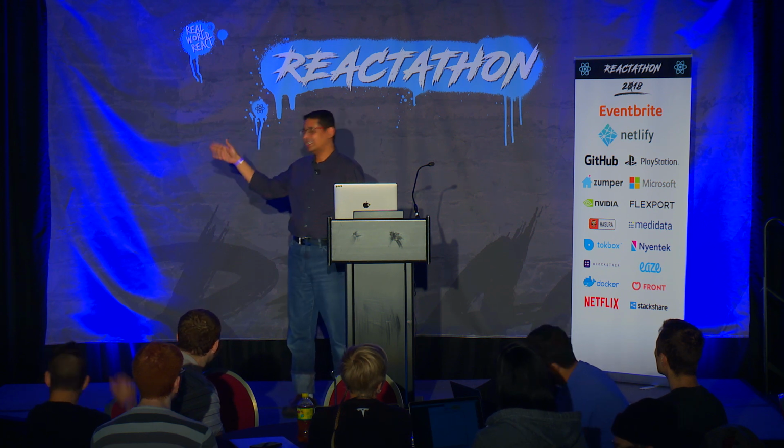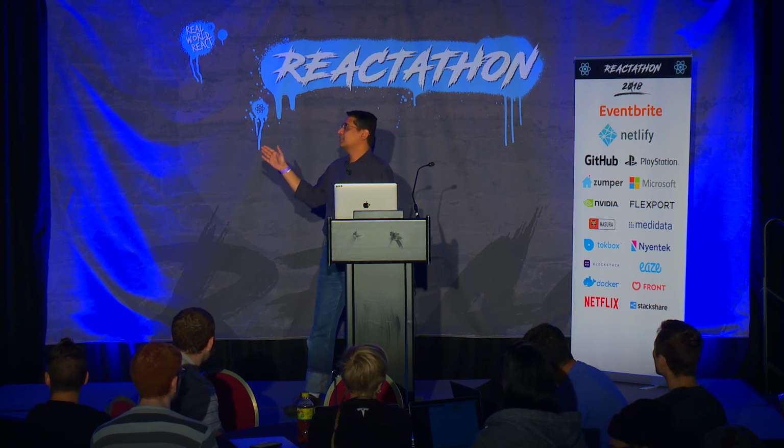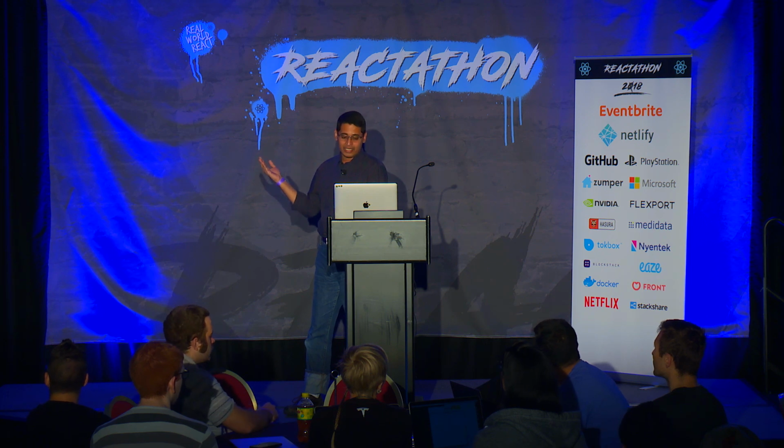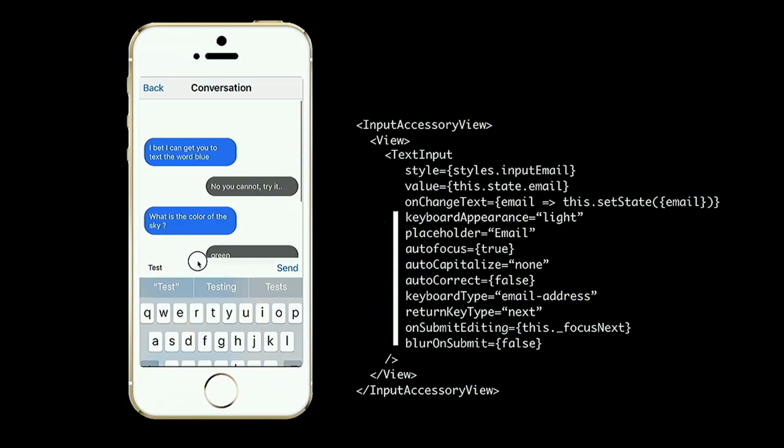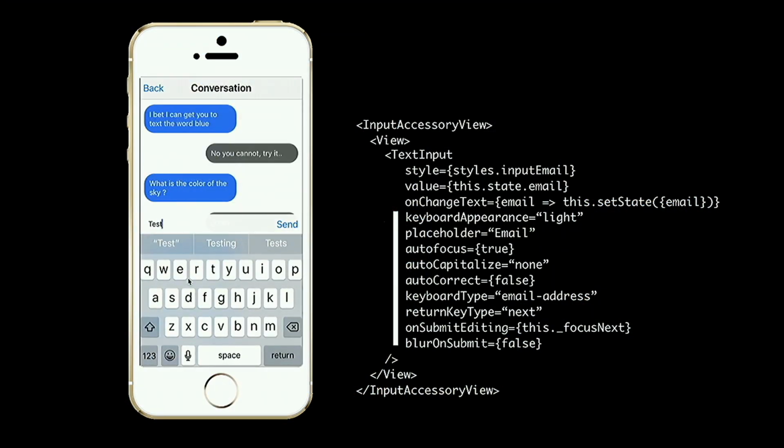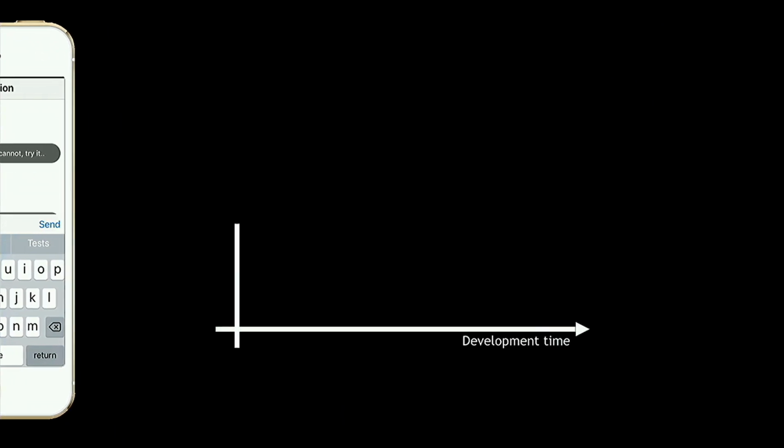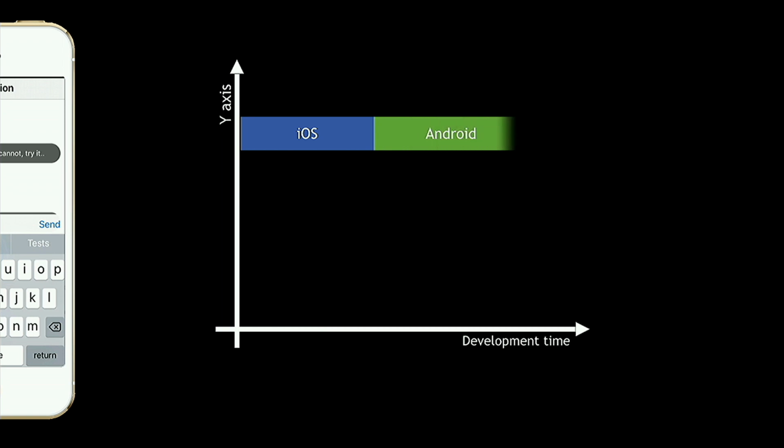Anyway, so I went ahead and did this extra work of adding all of this code and adding input accessory view. And this probably brings me to trying to debunk a typical myth that a lot of people have. A lot of people say that if you're building an app for both the platforms, say an iOS platform or the Android platform, the amount of time it takes to build a React application is probably half of it. Now, the fact that you have live reload and hot module replacement removes a significant chunk of that time.